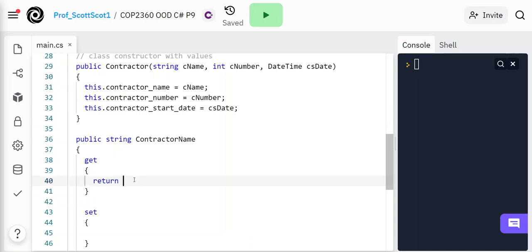Now, come down to set, and set, I'm going to go ahead.